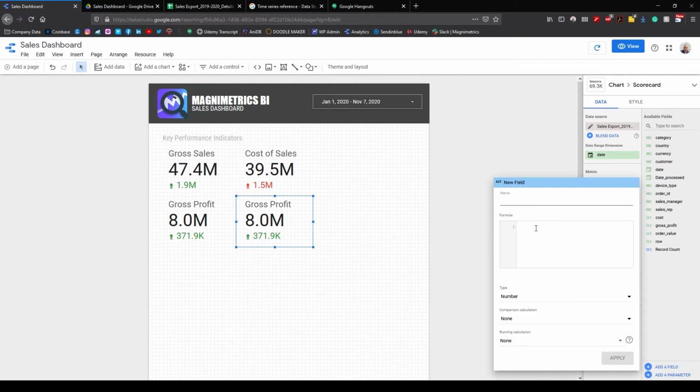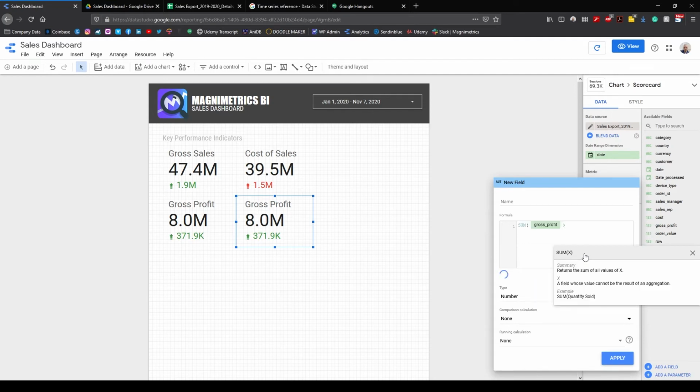Creating a field gives you the option to type in formulas, and you can just Google and read more about the syntax and about what types of manipulations you can do, but you can do quite a lot. For this one, let's just take a look at what we want. We want the gross margin, and the gross margin is the gross profit divided over the gross sales. We want the sum of the total gross profit. Just type sum gross profit, yep, tap to fill it.